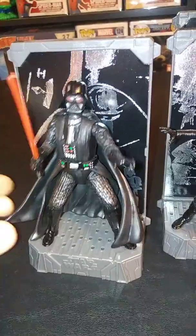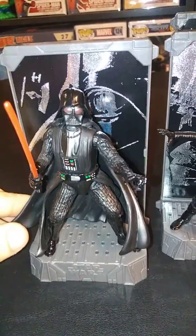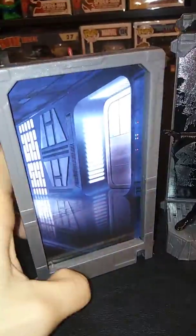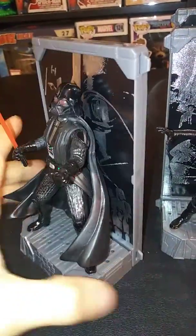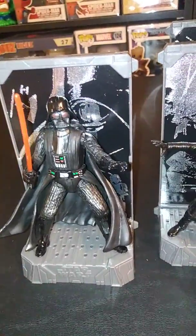Mine — he's just so heavy that he just tips over. I don't know if this is true for all Darth Vader figures, but just be careful on that. I will show you the back of his. When I set him up, I'm real careful with him when I actually set him back on the shelf.